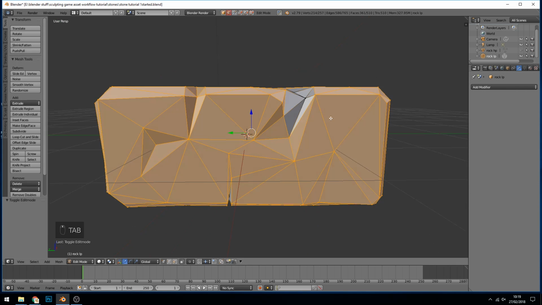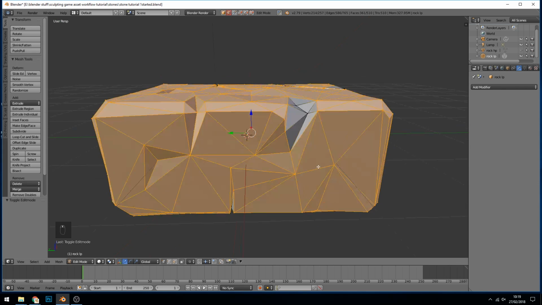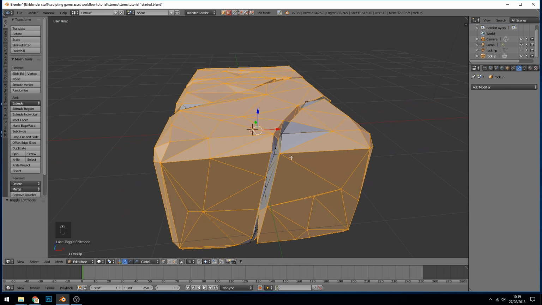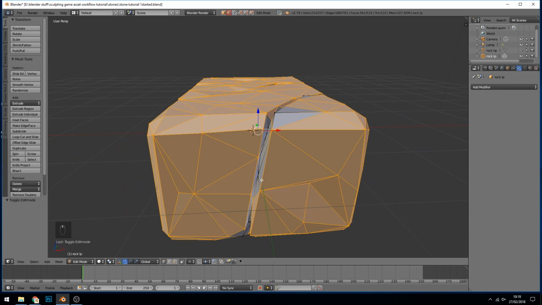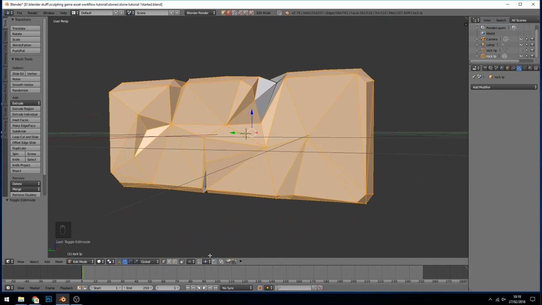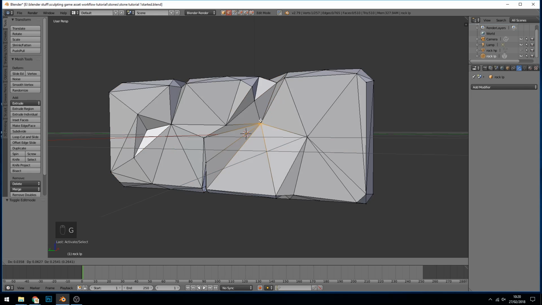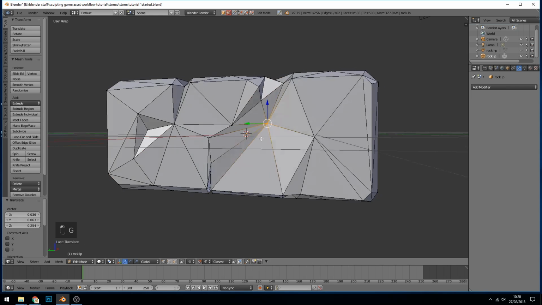Then let's go into edit mode, and all these flat areas we can remove as much topology as possible, and some of these areas in here as well we can probably get rid of a fair bit. So once again we turn snapping on. We go to vertex mode, and that means that it's going to snap to the closest vertex. So when I grab a vertex and pull it to another one, it snaps. But I need to turn this one on as well, which is automatically merge. So grab and merge them together.